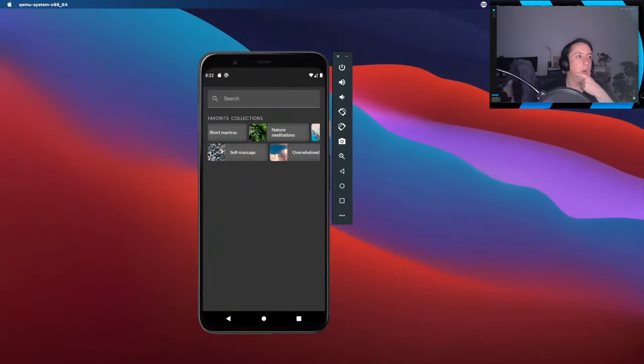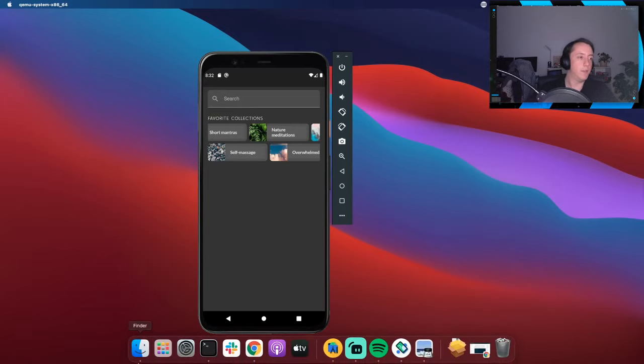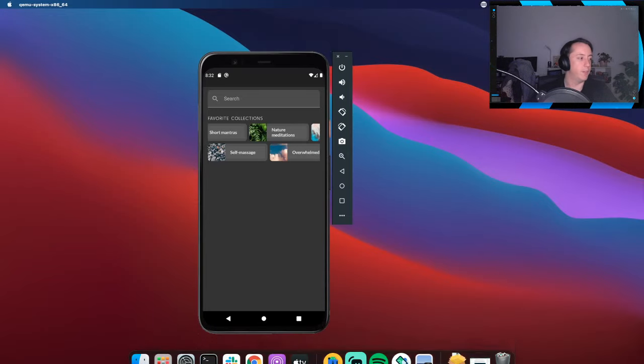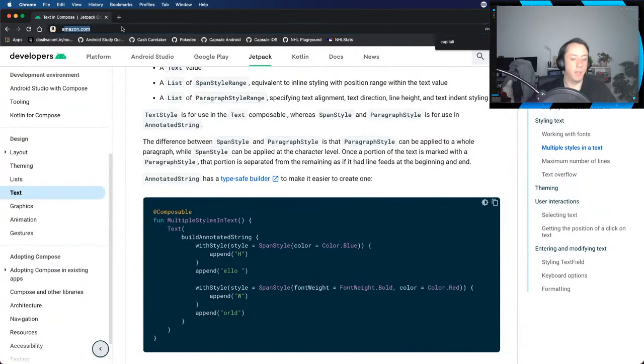I don't know how to fix this. I think what I did before is instead of the padding being on the column, I put the padding on the individual composable, like I put it on the scrolling row. But I wonder if there's a way to avoid clipping. That was the word for it in the old UI framework. You set clip child to false or something. Let's see. I don't know if something like that exists. Let's see if we can find something.